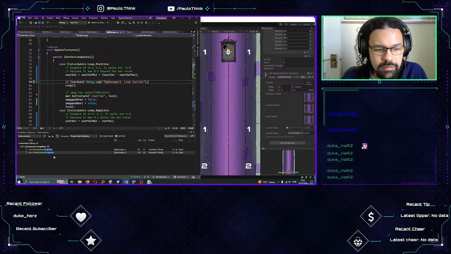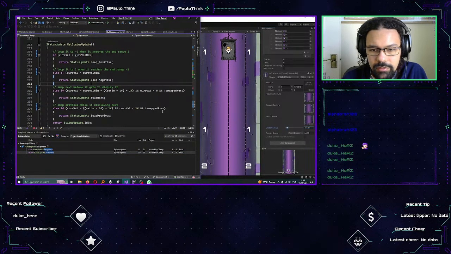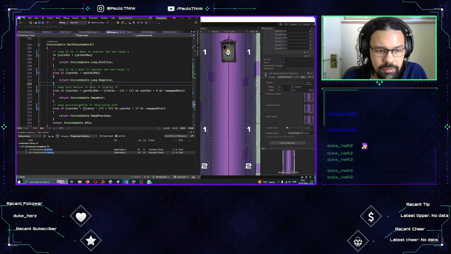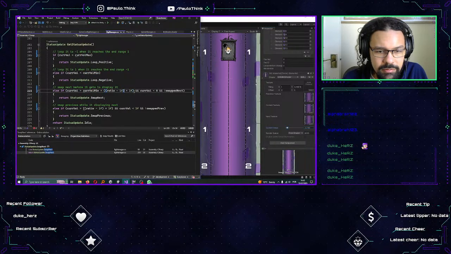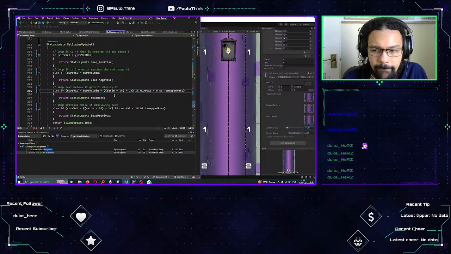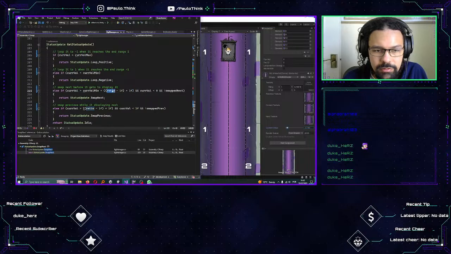So that's to swap the next. So swap next should be minimum plus ratio minus 1f. Ratio.